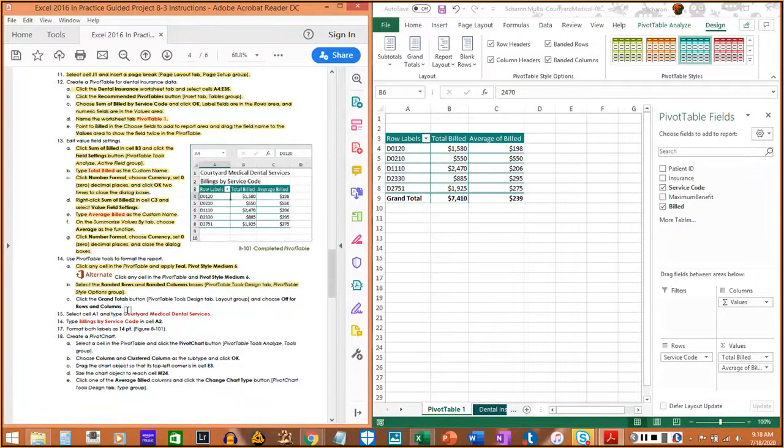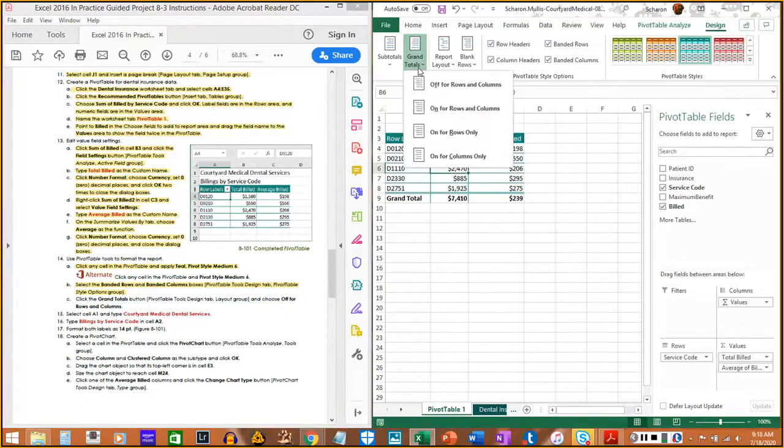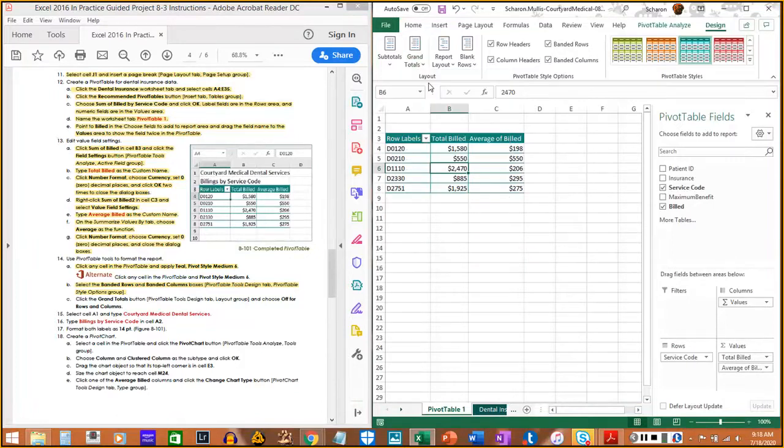And then it says click the Grand Totals button and choose Off for Rows and Columns. So that gets rid of the grand totals. Alright, now is a good time to save, so I'm going to do a Control S.